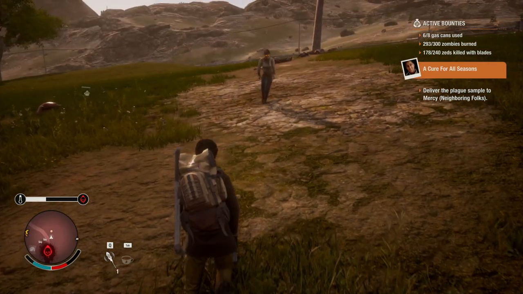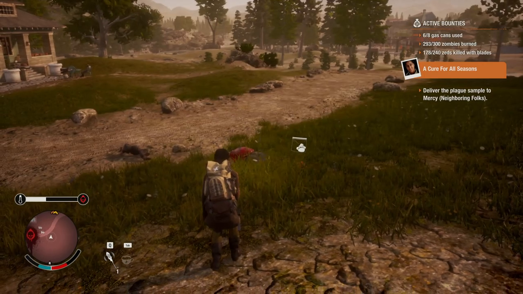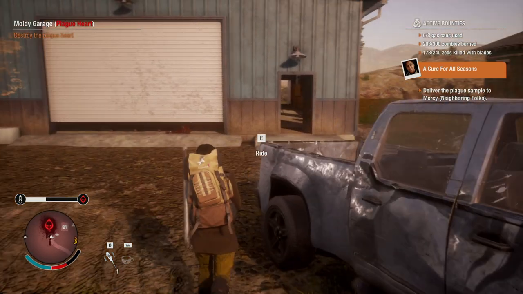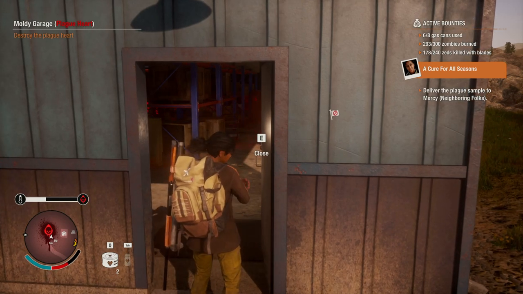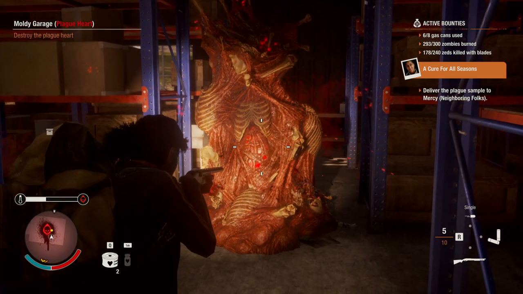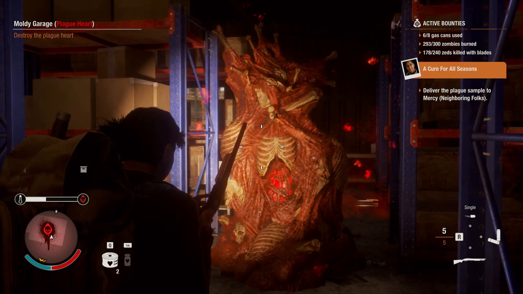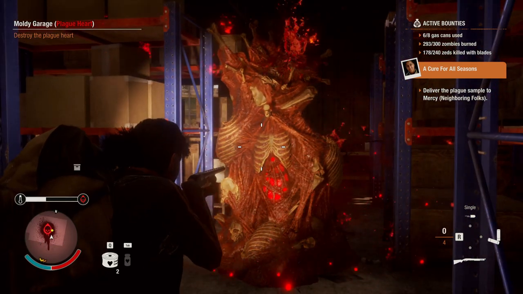How much bullets do we have? Let's take care of this real quick. I gotta stay alert. Too many plague zombies around. We're gonna go shoot up this plague heart. I didn't take a single injury. That's crazy. Well, I'm really surprised that no more zombies have showed up yet. Time to reload.